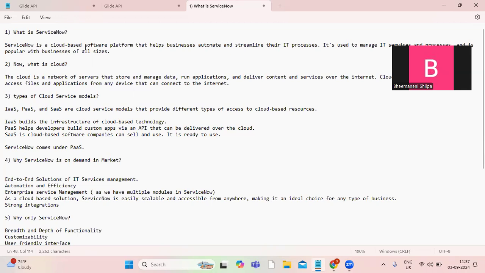First of all, before coming to any platform, anyone will have so many questions. Why choose this one, and what is the demand for this? Those are all the basic questions before entering any domain. So first we will cover those questions, and then we will cover the exact information inside ServiceNow.